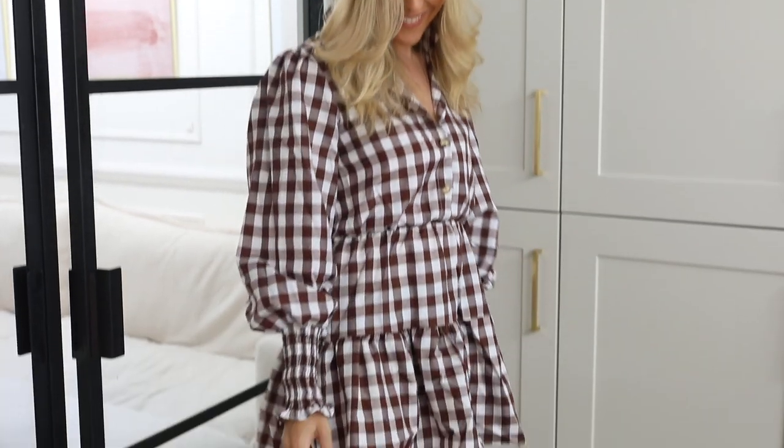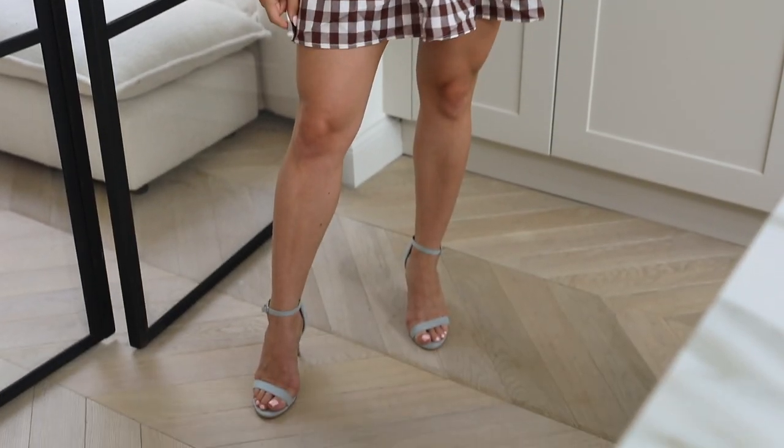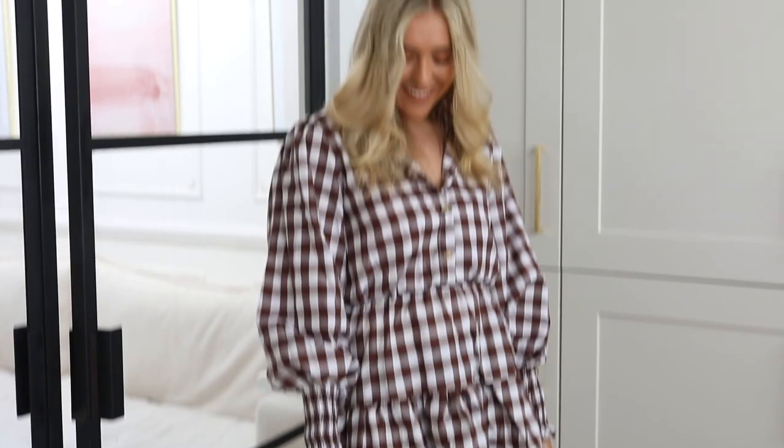Next up, I absolutely love little dresses, even in autumn, particularly because you can pair them with boots. I thought this was really cute. It's such a nice dress that you could wear to meetings, you could wear to brunch in the day, and then you could dress up for dinner. It would look amazing with knee-high boots or little boots. I'm also going to show you another way to style it — I'm going to pop a little jumper over the top of it, and then pop a gilet over it, because I think it's one of those pieces you're just going to be able to pair so many different ways.